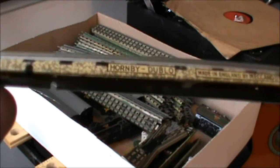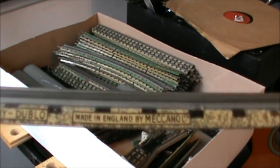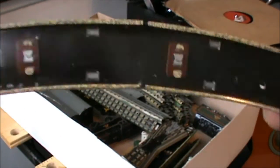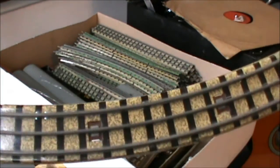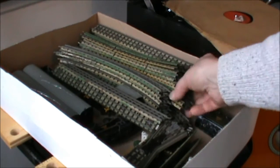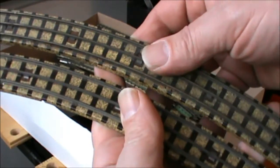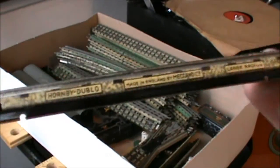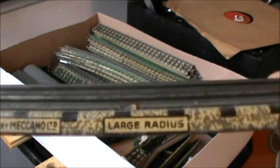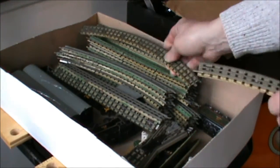Right, let's bring this in where we can see what it says. Hornby Dublo, made in England by Meccano Limited. Now, we've got in this box curved pieces, not just any old curved pieces, but two different sizes of curved piece. So if we take one of these out, you can see that that's the next size up, and it tells us on it what it is. Hornby Dublo, made in England by Meccano Limited, large radius. So that's an interesting collection of track.